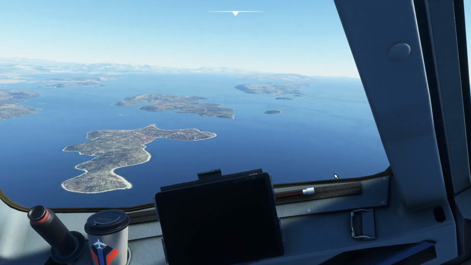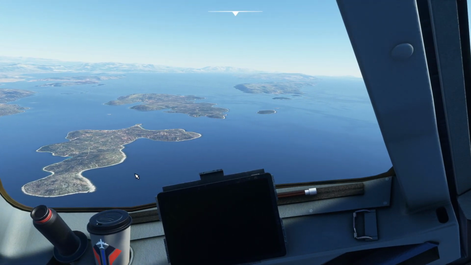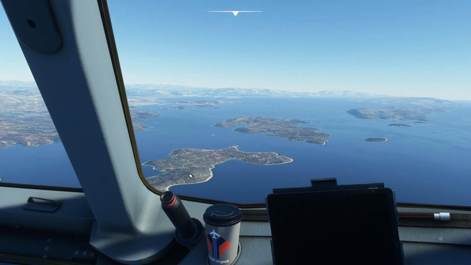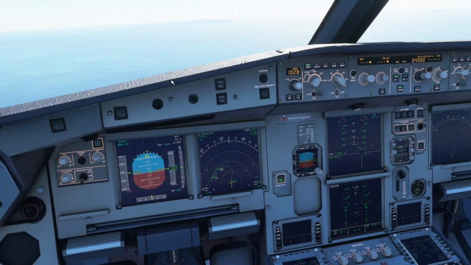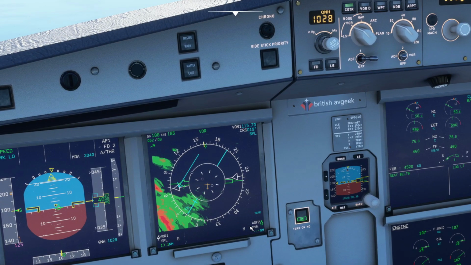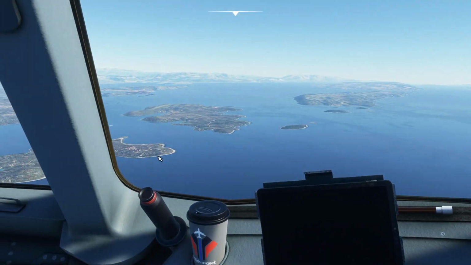Use the charts to your advantage, so you can see that these blobs here are actually mapped on the Navigraph charts. This little blob of land here is where the DVN NDB is, so we can kind of expect that, and we can tally that up using the VOR mode, the DVN green arrow, and that kind of matches up with what we've just been looking at.